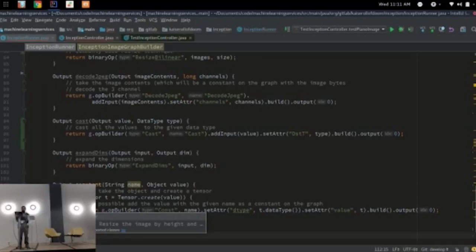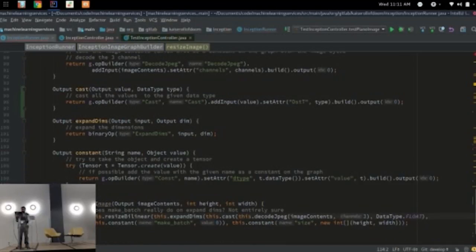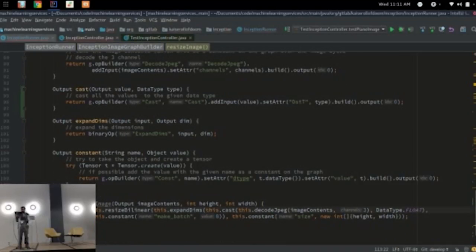So we have, I think, everything we need to actually go ahead and write a little helper function that does a resize of the image. So we're going to have to read this in to out, because it gets a little hairy at times. We're going to decode our JPEG to 3 channels. We're going to cast that output from an output of type int32 or int64 to float. We're going to add a batch dimension, and then we're going to finally resize the image.